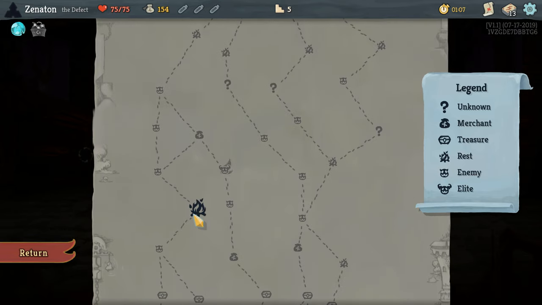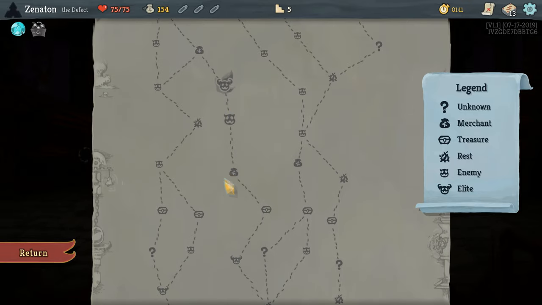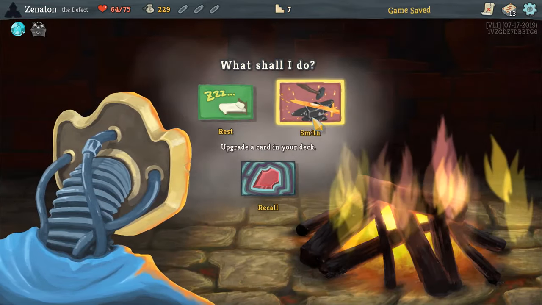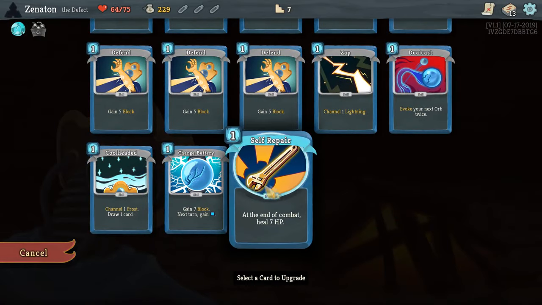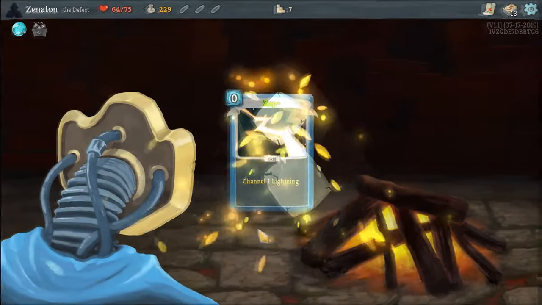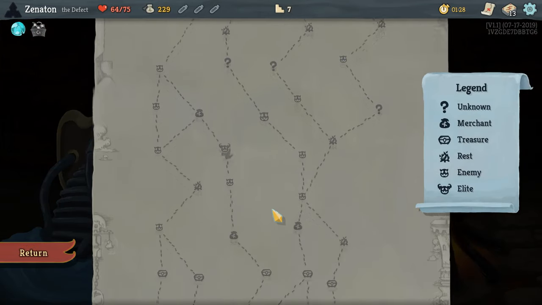Do I want to change up my path? This way gives me two shops. I'm going to skip that elite. I'm going to take the gold, and I'm going to upgrade. I will fight the boss, maybe. You know what? Upgrade Zap. A little bit more offense would be nice.